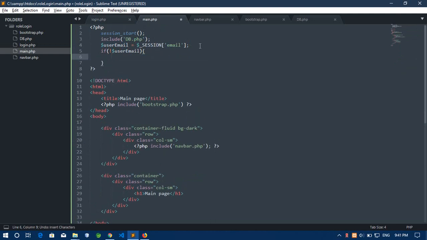What this not operator means is that this session variable is empty. It means that the user is not logged in and is trying to access this main page without logging in. So then what we need to do is redirect this user to the login.php.